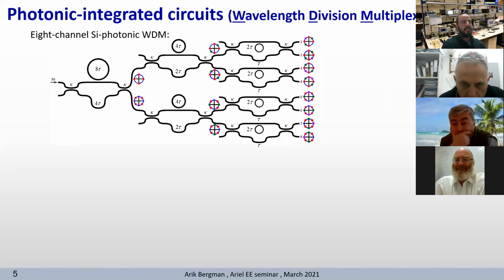Another principal multiplexing architecture is wavelength division multiplexing. I will now shortly discuss one of our recent works to give you an example of how WDM is realized in a photonic integrated circuit. The principle of digital filtering gave us the inspiration to design the network of cascaded unbalanced Mach-Zehnder interferometers with nested ring resonators, which effectively realize 8 distinct autoregressive moving average bandpass filters at the 8 output ports of this device.